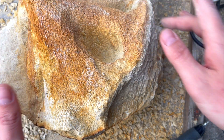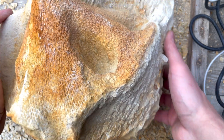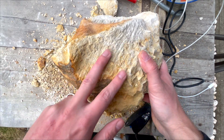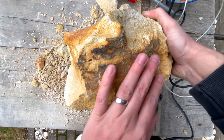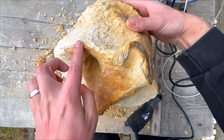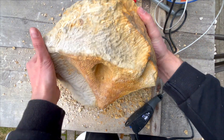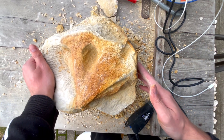An accident happened — not a bad one, because I didn't damage the fossil anywhere. The accident happened with the recording, because I was doing work without recording. I'm removing this layer and I want to separate this layer all the way across, so when it stands from the front, the matrix behind won't be visible. I'm now making the line all the way across — everything here will be removed, maybe except this part because it has to stand on it.